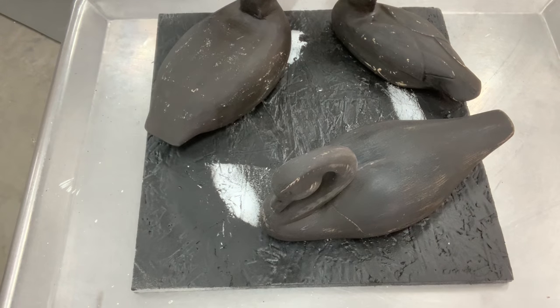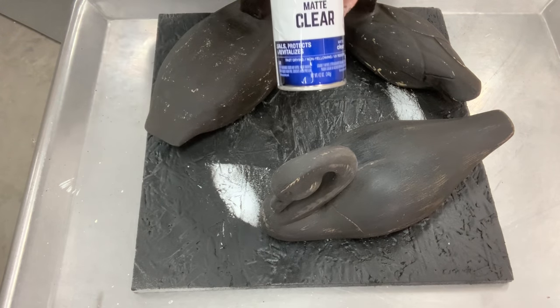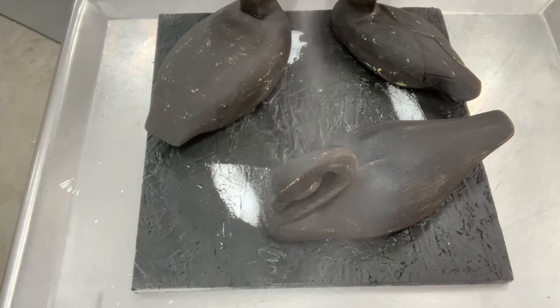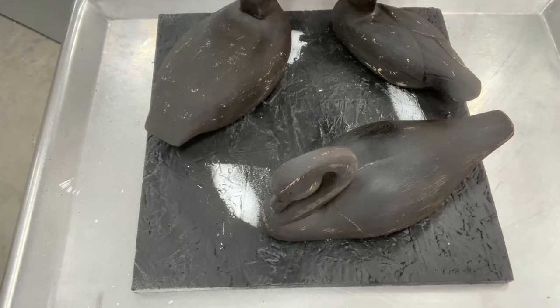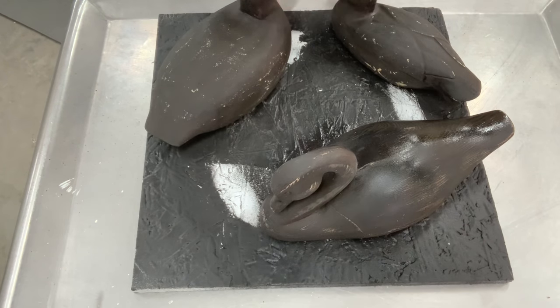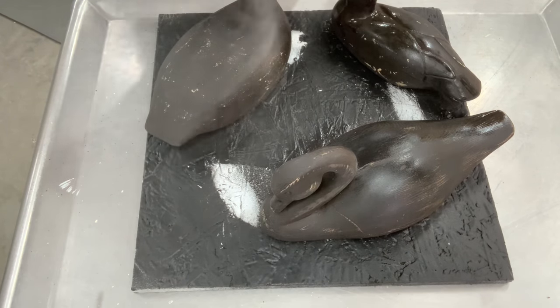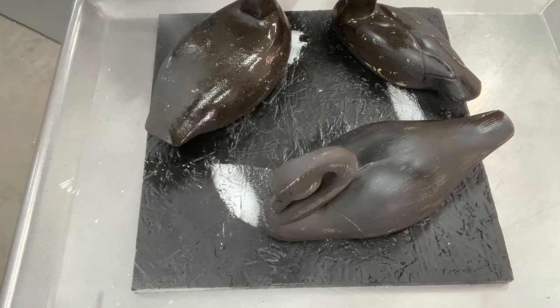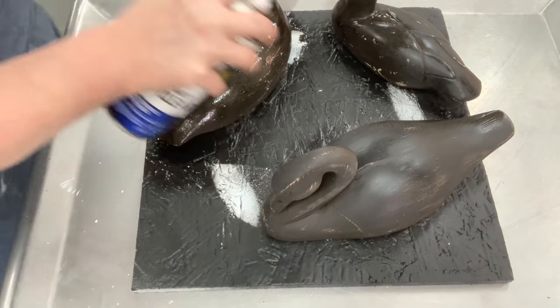So now that I have those water distressed, they are dry. I make sure that I let them dry before sealing them in with a clear coat. And because these are wood items, I don't have any problems with that Rust-Oleum clear coat on wood. I think it's because it can absorb into the wood. So just getting them sealed in.